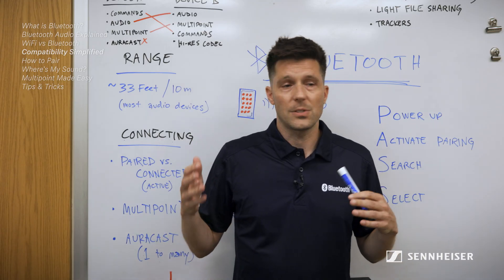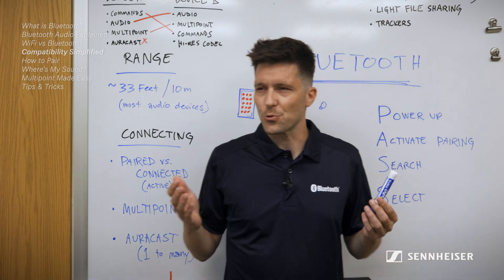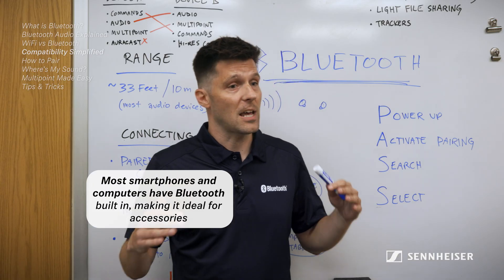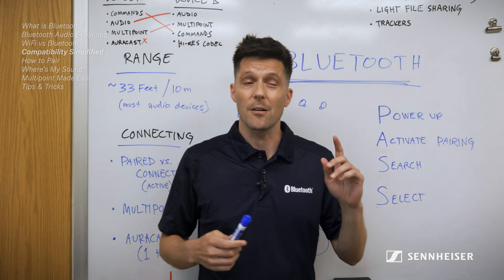So if all of our Bluetooth devices are speaking the same language, then isn't all Bluetooth the same? Because your Bluetooth headphones and your Bluetooth keyboard are used for different tasks, their vocabulary of features is going to be different. You wouldn't expect audio to stream out of your printer, for example. And as Bluetooth audio has evolved, features have been introduced to make the experience more powerful — but like everything in life, not every customer needs every feature.